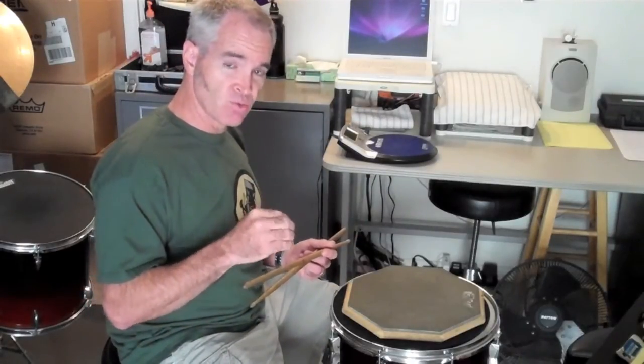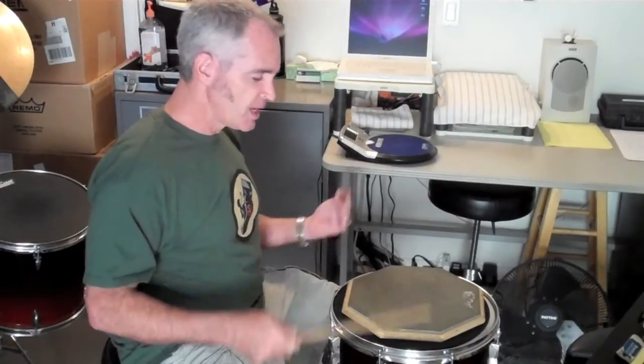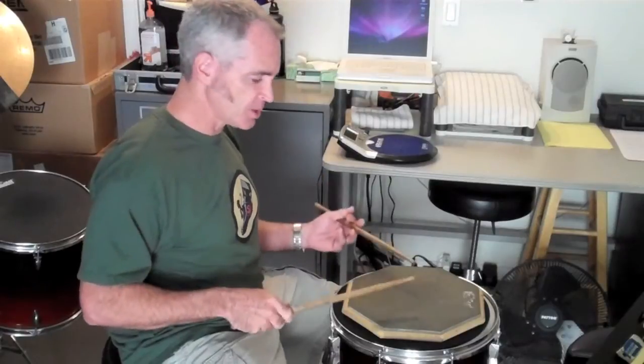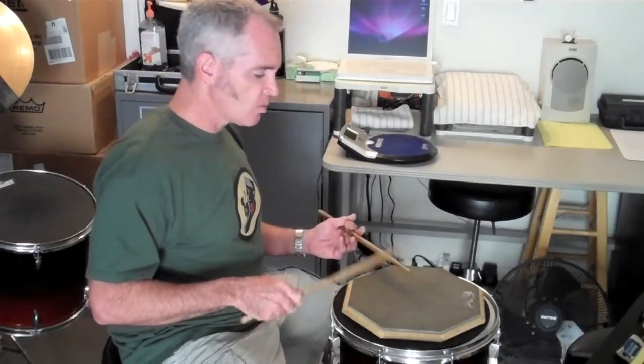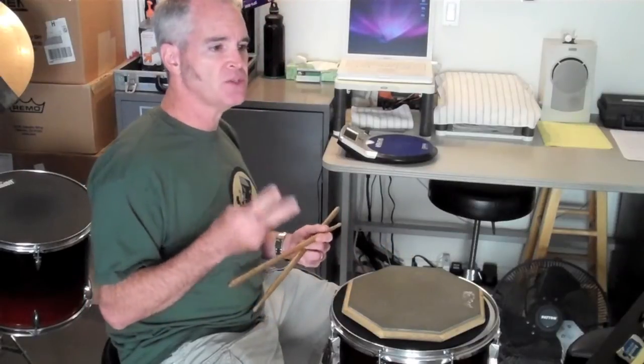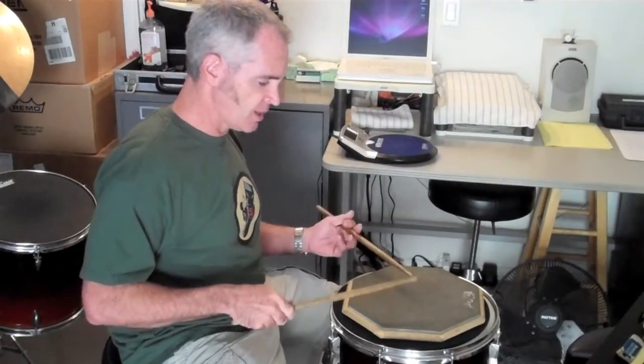Beat 1 of the second measure is a backwards right-handed paradiddle with the accent on the left. So it's just the opposite of what we did in beat 4 of the first measure. So that would look like right, right, left, right. Okay? Beat 2 of the second measure is a backwards left-handed paradiddle with the accent on the right again.